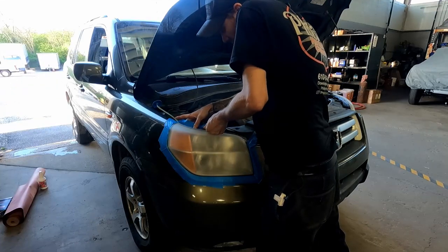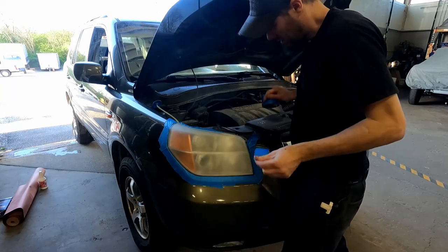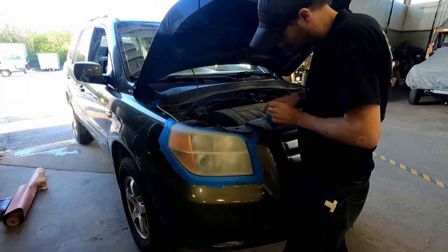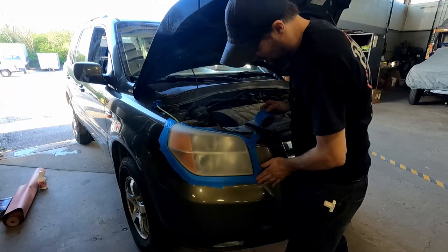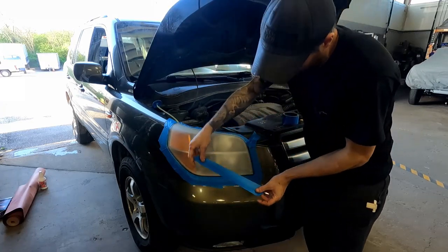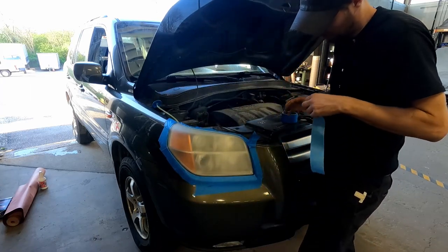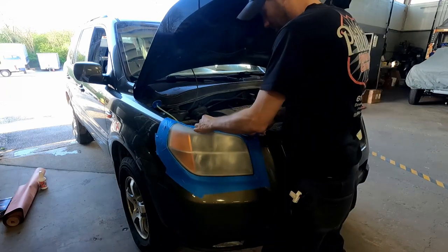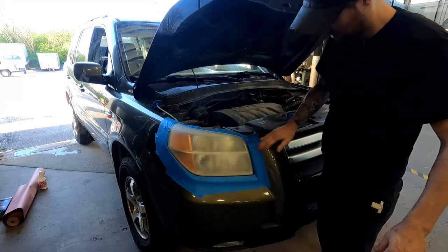You're gonna mask off the engine bay so you don't get overspray all over the rad support. Just make it look a lot more professional. Okay, now once you have one good band of tape, go around and double up the width of the tape. Okay, go ahead and get both lights to the same stage.